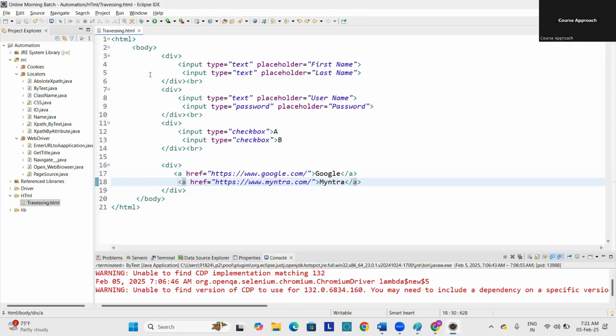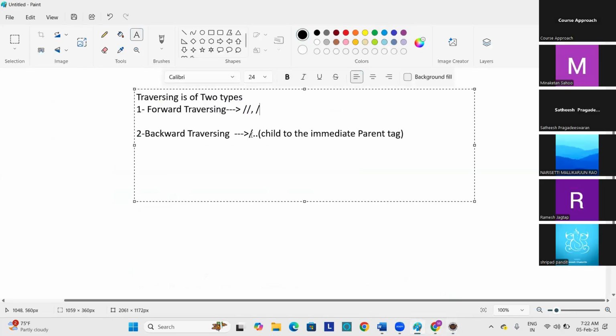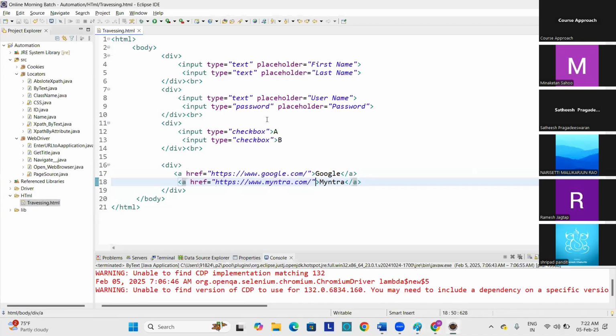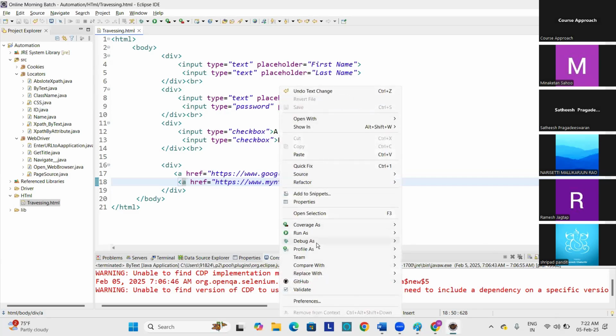This is one of the HTML trees which we have made. That means, as the question you asked, what is this forward slash? What is this single forward slash? I'm telling now backward slash. These are the things that happen. When we look at it, it will be the same as this in your web page.